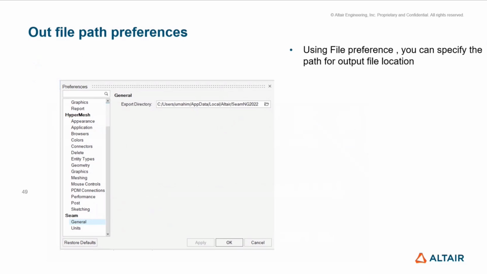Then other changes were made. Even though the results generated in the out files are not large, or the solver time is low, users still want to store that information and refer back to it. So using file preferences, we gave an option to export the out files or the solver deck files into a particular export directory so that they can refer to them, store them, and reuse them.